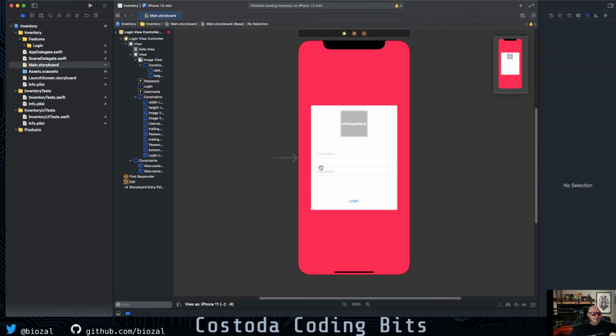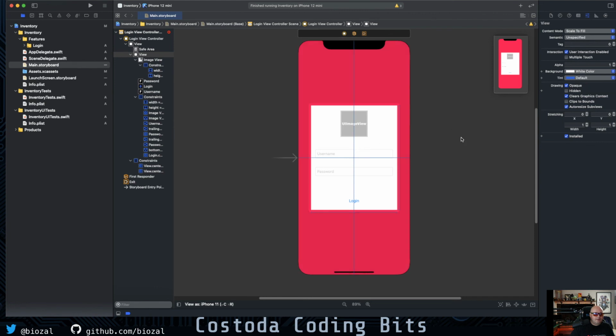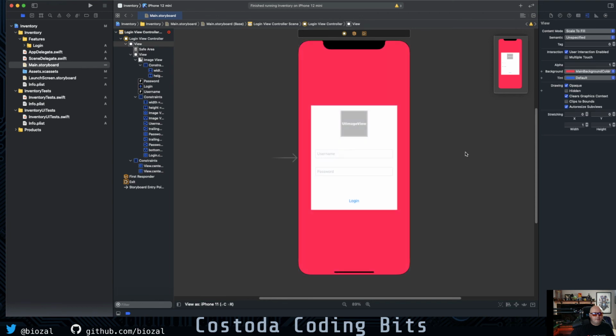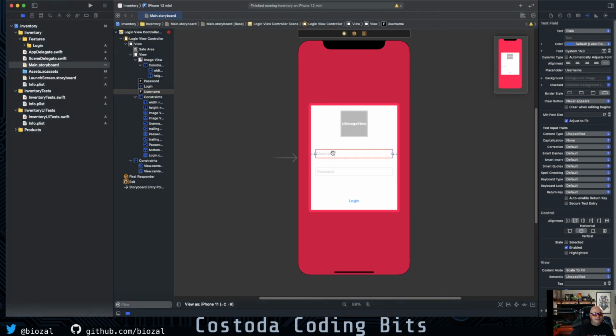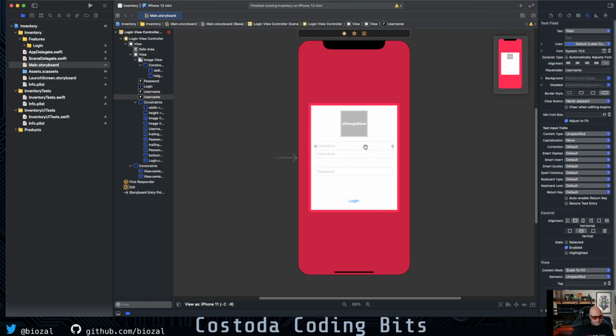So now all we have to do is get the padding between these done, or not padding, margin. We want to say, hey, we want these always to be a certain distance from each other. So what I can do is drag. Now I'm going to hold down a key on my keyboard, and the different keys do different things, okay? If you look there, I'm holding down the command key right now, and it gives me this little glove. But if I hold down the control key, it gives me a different set, like a set of options, and then Alt will give you yet another. That duplicates it.